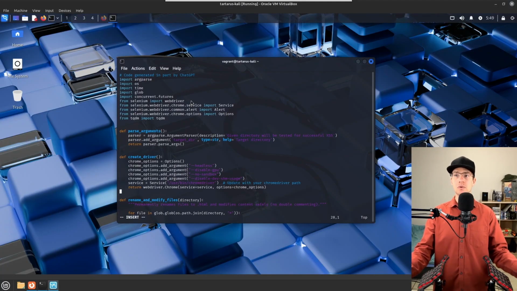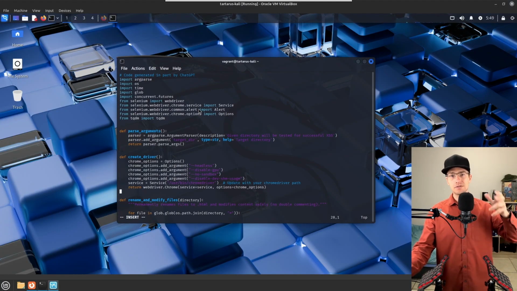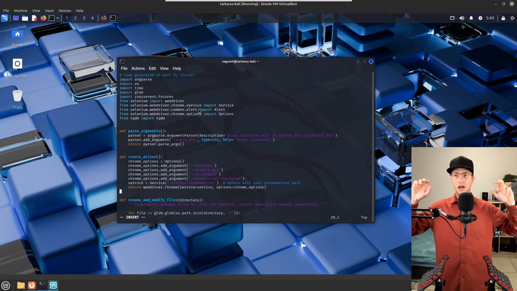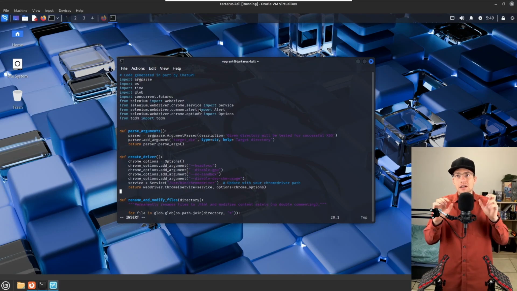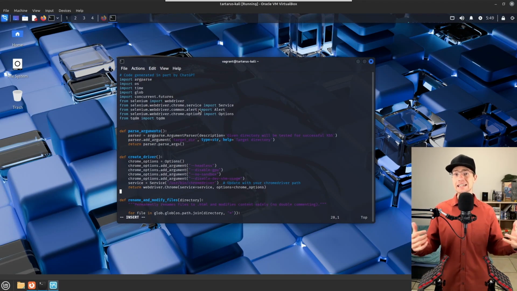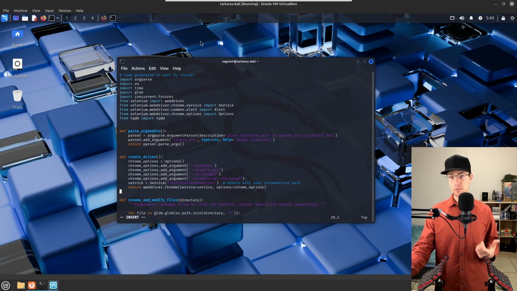And then from Selenium, we want the web driver, and some other imports so we'll be able to successfully interact with the headless web browser. Then the TQDM allows us to plot this on a nice progress bar easily. It's a great package, very powerful for progress bars.